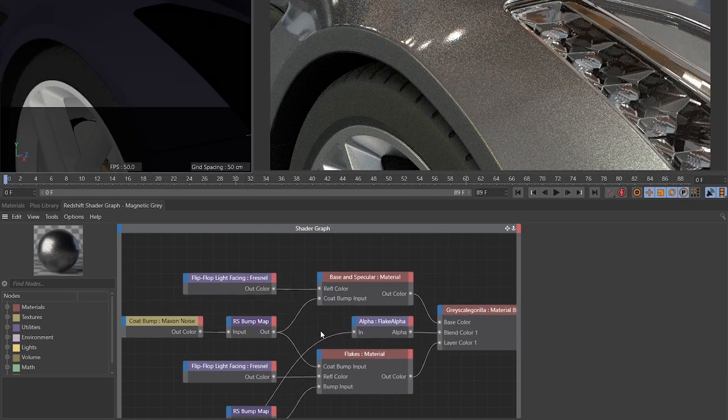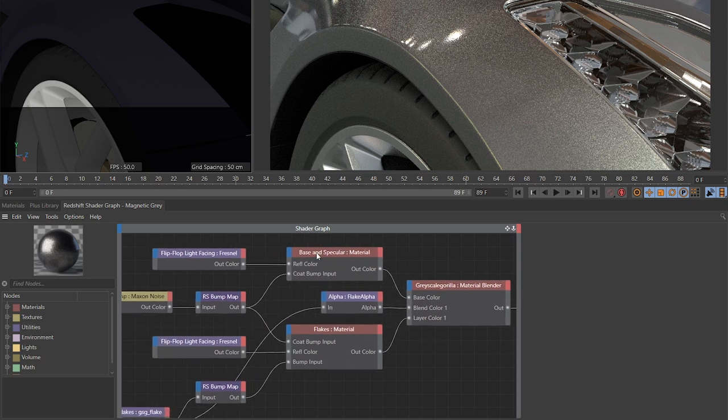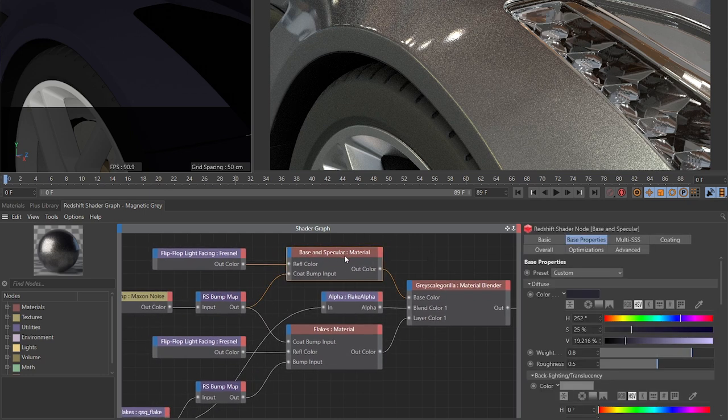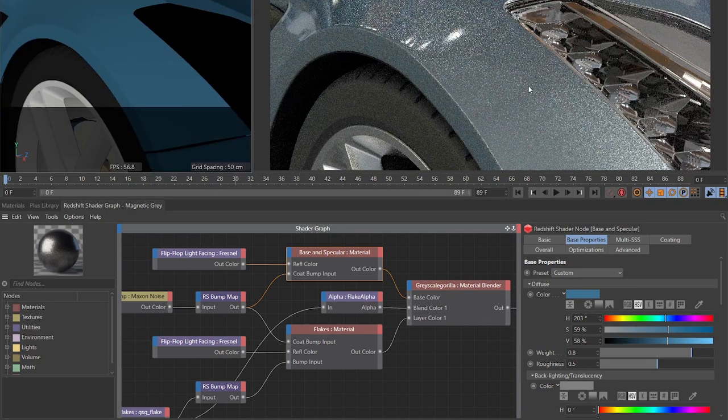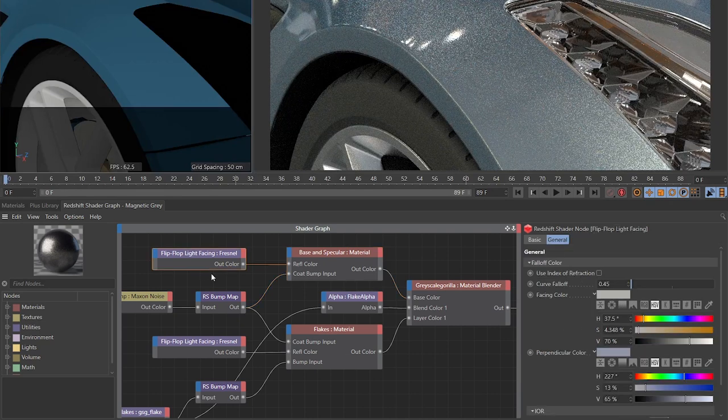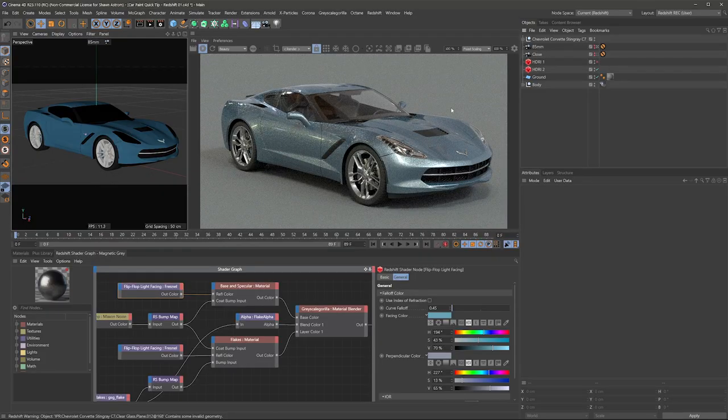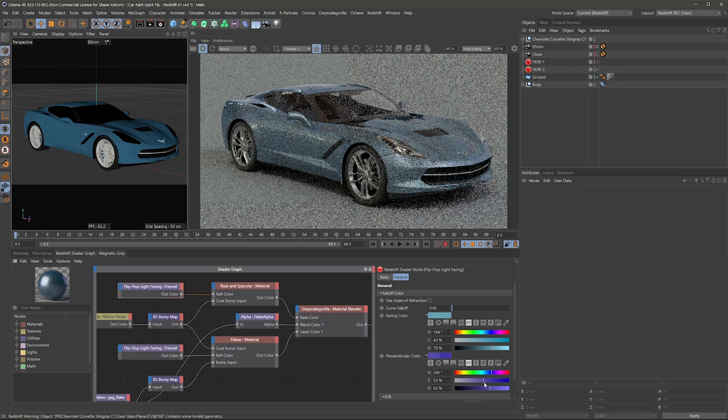But yeah, if we go into the rest of the material here, under the base and specular layers, here's where we can start to play around with the colors. So you can see even with this silver, we actually have kind of this purpley base coat. But let's say I wanted to make a blue paint, switch this to a nice blue, and then I can go into this Fresnel shader here and adjust the specular coat. I'm gonna hop out of my close camera here. You can see what we got going on. This is already looking really cool. And maybe I kind of put some purple in here.